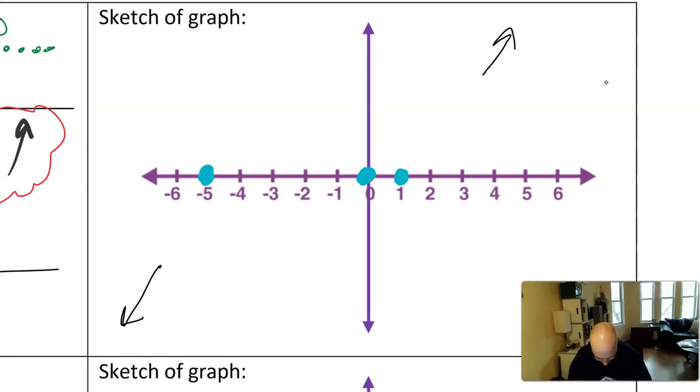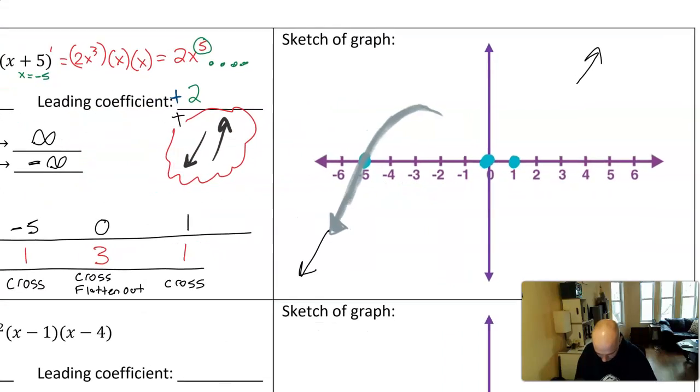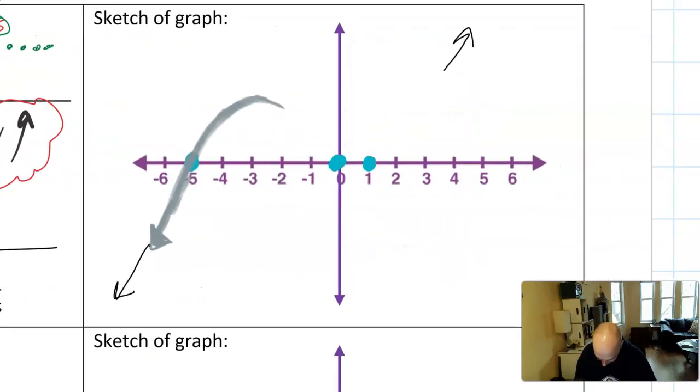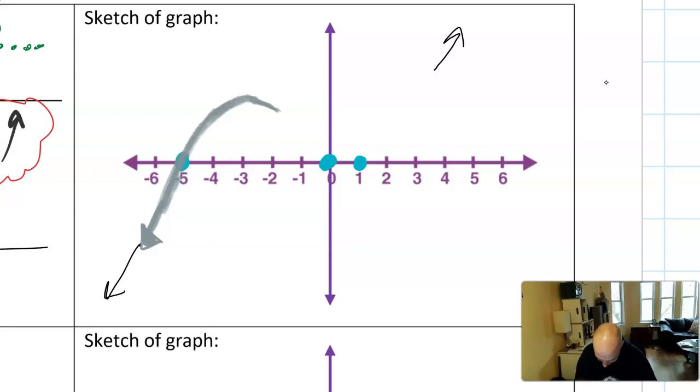I know that the graph needs to be pointing down at the very end, so I'll draw an arrow there. I'm using my pencil, and I'll go over it in pen when I'm done, just to be sure. And then the graph's going to come up this way. It's going to cross right through at 5. It has to turn around because I have to then get to the 0 at 0. Now, as I approach the 0 at 0, I'm not going to go straight there because I know the graph is supposed to cross and flatten out at that 0. So I'm going to target a little before that 0, so when I get here, we can flatten the graph out and cross right through.